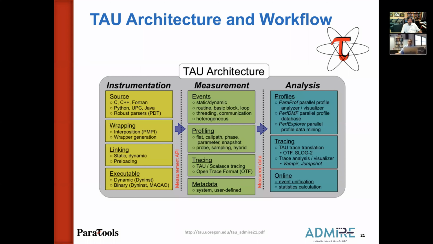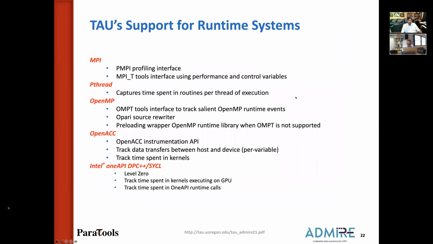So there are three main components of Tau. There is the instrumentation or adding hooks to your code, which can be done at the source level, at the library level, or the binary level. And then they generate events that can help us create profile files or traces. And then we visualize these profile files using Paraprof, and we visualize the traces using tools such as Vampire or JumpShot. Vampire comes from TU Dresden in Germany.